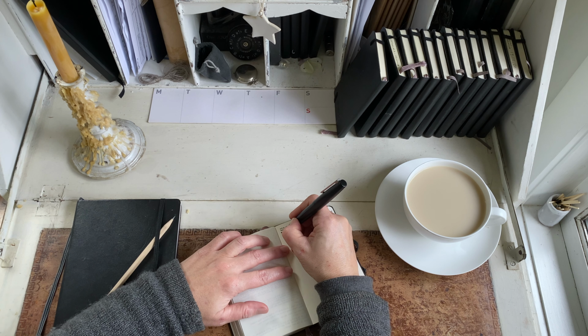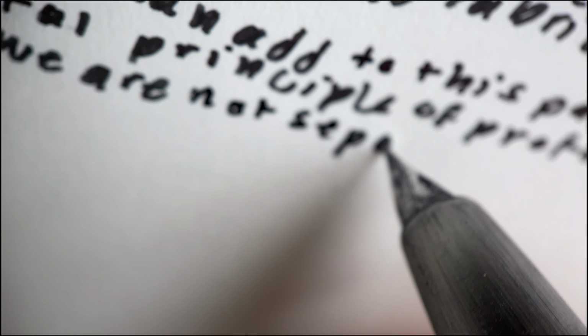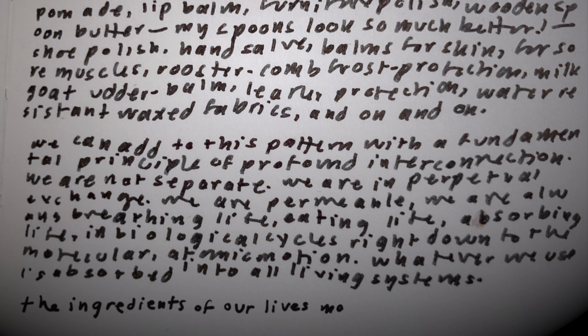Once we have the root pattern for a particular skill, we can elaborate on the theme. We can add to this pattern with a fundamental principle of profound interconnection. We are not separate. We are in perpetual exchange. We are permeable. We are always breathing life, eating life, absorbing, shedding, in biological cycles right down to the molecular. Whatever we use is absorbed into all living systems. The ingredients of our lives matter because we are all connected.